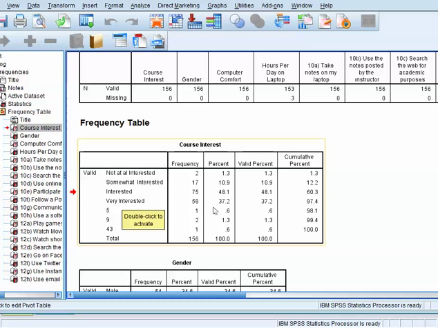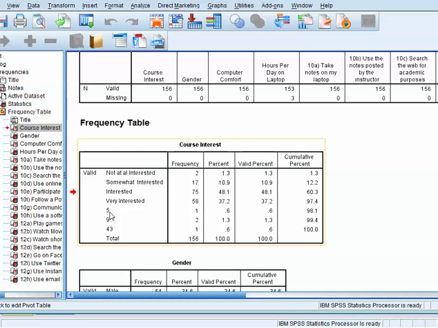And it's nice, they've got the percentages here, 11%, 48%, 37%. I'm just rounding off there. So when I report the data in my thesis or project, I can add these two up, and that's about 85. Yes, 85. So I could say 85% of the students were interested or very interested in the course that they were taking while using the laptop.